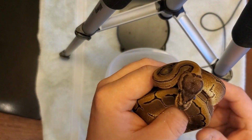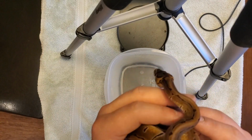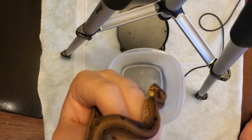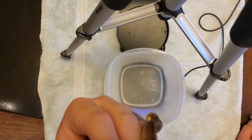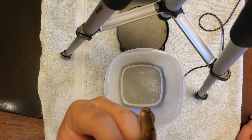She didn't even touch the floor, or I got her from PetSmart. She didn't even touch the floor, and I am thankful that they held the snake for me until I got it. Wasn't even in the store 2 hours, and I bought it. Never hit the floor, and nobody had ever touched it except for me.